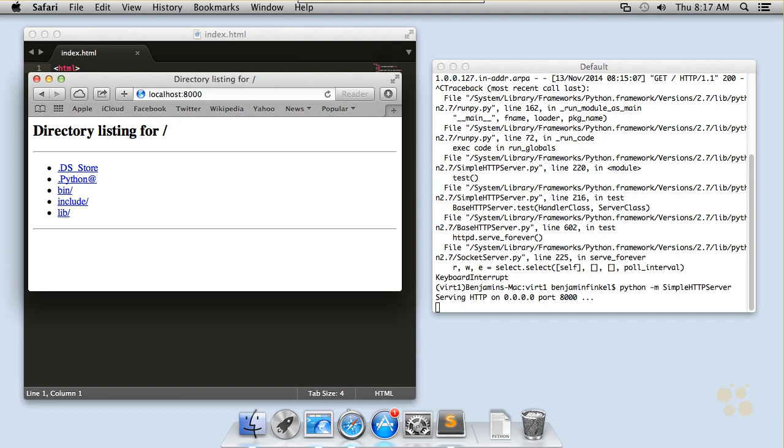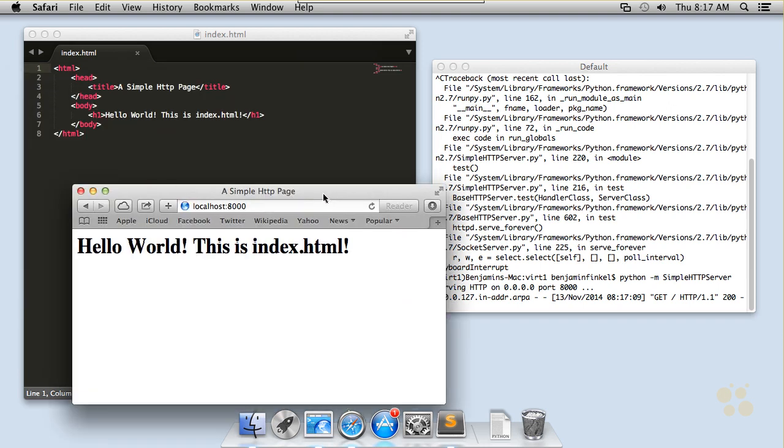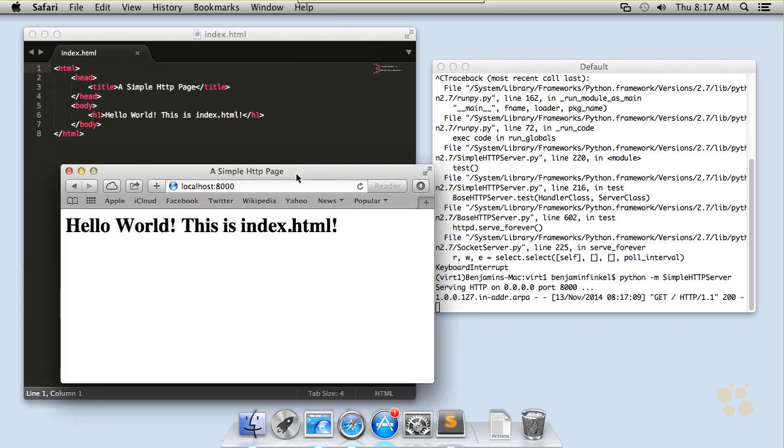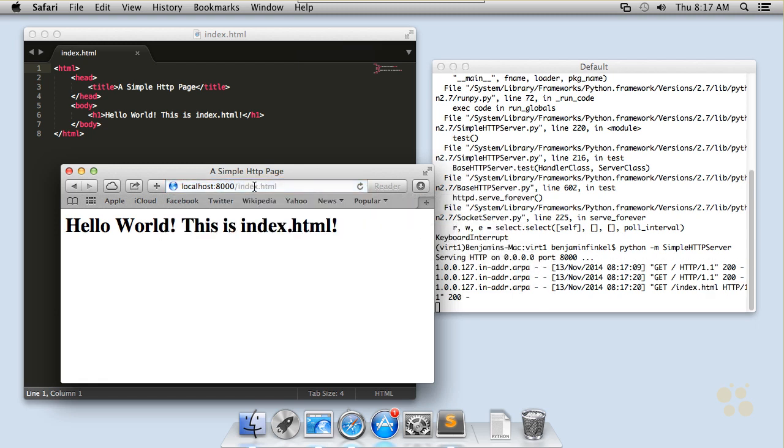And when I refresh my page, my localhost, you can see that now it's serving up index.html. That's the default HTML page. If I wanted to browse directly to it, I could go to index.html. And it's going to do the same thing. It's going to bring up this page that I built. And I can see all of those responses down here in the diagnostic output. You can see down here that it's indicating my requests, what I got, and it's indicating my response code, 200, 200, etc.